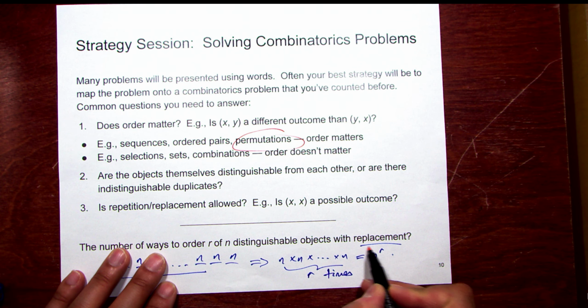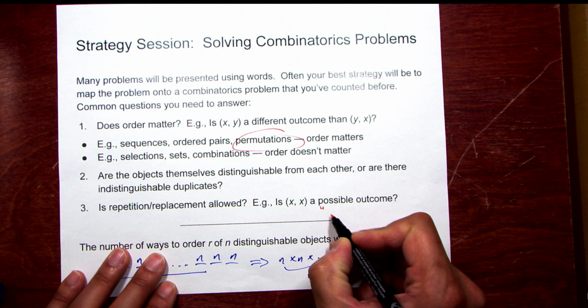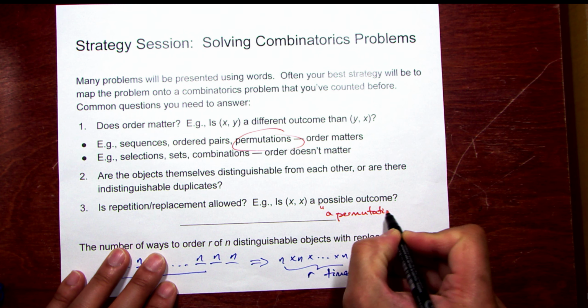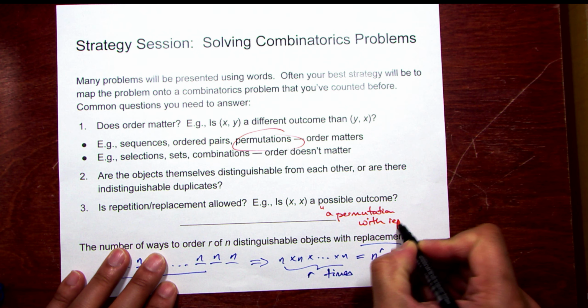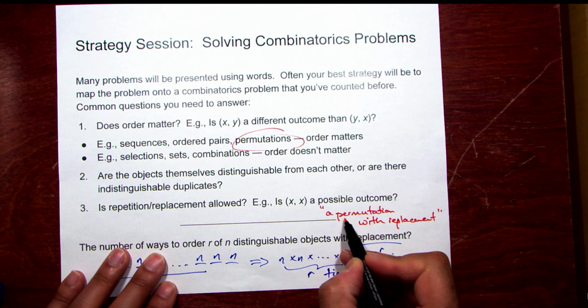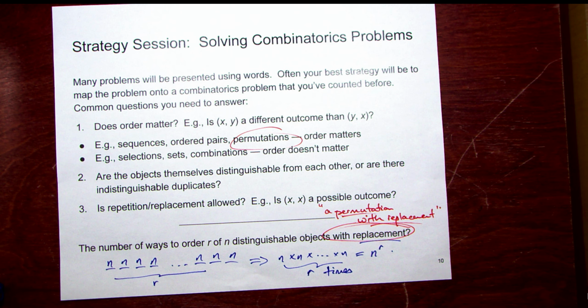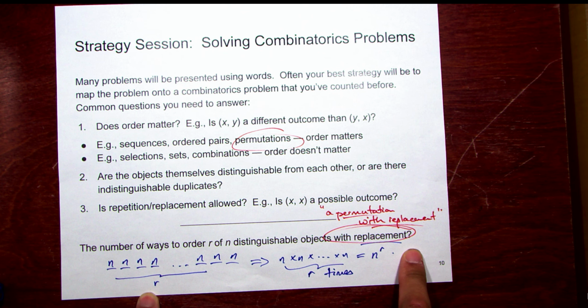This one here with replacement is known as a permutation with replacement. In other words, you have the collection of numbers 0 through 9. They're in a bag, you pull out a number, you put it in the first spot, and then the number goes back into the bag, so you can draw it again on the next round. That's what is going on here, permutation with replacement. There are some where you're not allowed to duplicate things. That would be a permutation without replacement. Once it's out of the bag, it can't be repeated.